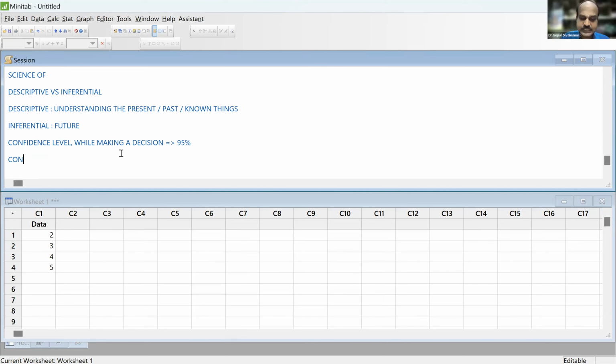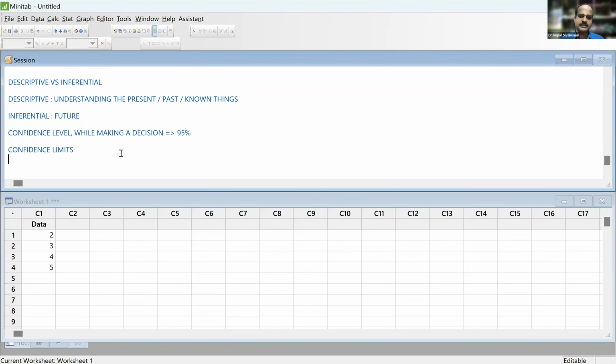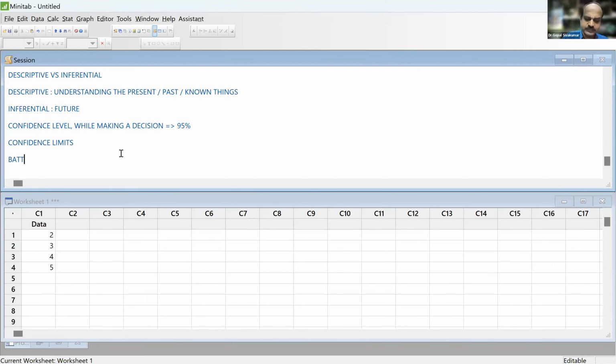And now you also need to understand one more thing, which is known as confidence limits. Just now we spoke about Virat Kohli. Let's not worry about the World Cup. Let's worry only about one-day internationals. In one-day international matches, Virat Kohli's batting average, shall we take it as 55? Yes, 55 runs.